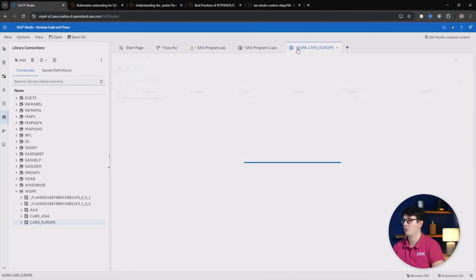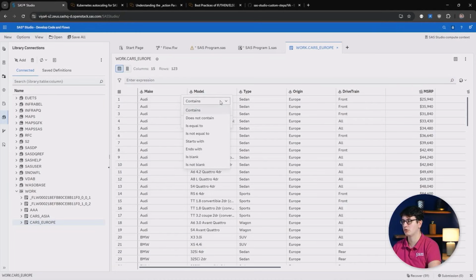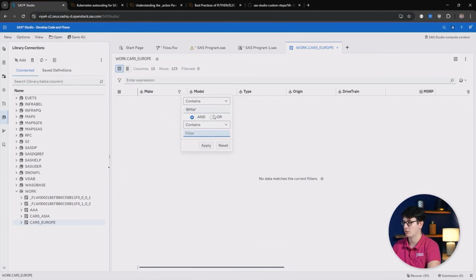And the last feature I want to highlight in this release is within tables in SAS Studio. You can now go to columns, click on the three little dots, and you can filter the column from here. Now, of course, you could already enter an expression up above here, but this really is cool to me because you can easily select the operator here. Let's say we do something like BMW. We hit apply. We have an OR filter, so let's do BMW or Audi. And I don't need the quotes.